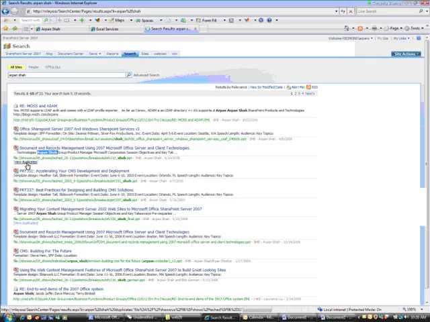So if I click on View Duplicates, you'll actually see that, oh, wait a minute, these two decks, the search engine has noticed are exactly the same, except they've been titled differently. And you'll notice, wow, actually it makes a lot of sense because I presented this at TechEd US, I presented this at TechEd Australia, and they're just titled a little differently, but they're actually the same content. So just a quick demo on that.